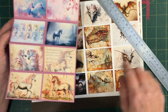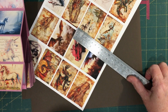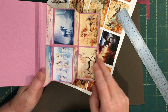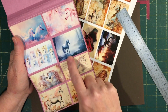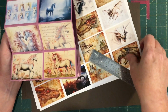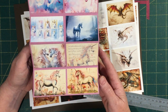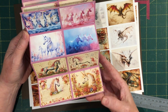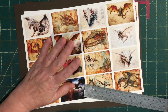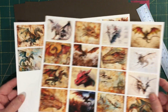And then for the height measurement for each of these images, I need 2 inches. So I need each one of these little panels to be 2 inches, and that gives me the 8 inches. If you work out what you're working with, you can adjust that measurement to fit your images. And I think starting with the images is the best idea, because then you can make this fit the images. So with 16 per sheet, that's what I'm going to work with.